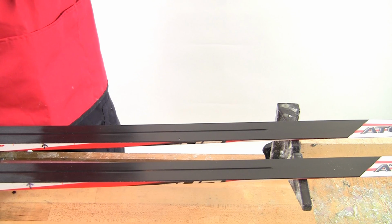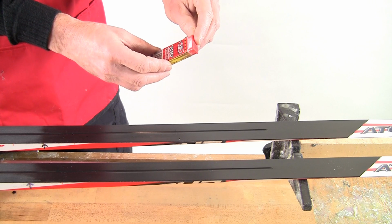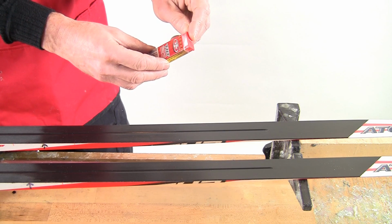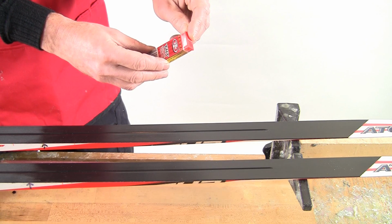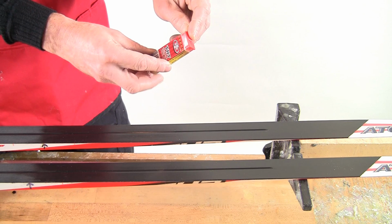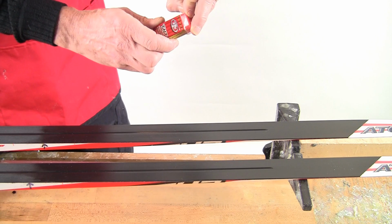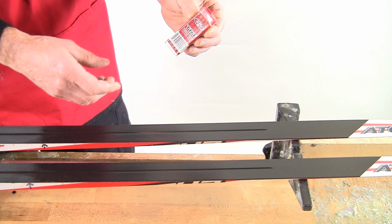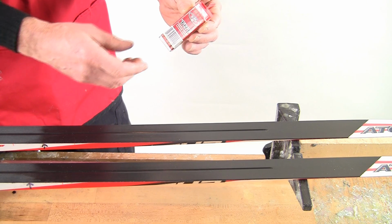Applying fluoro powder can be a little tricky. The way that we do it is by trying to distribute the powder itself as evenly as possible on the skis. Now that's kind of tricky to do because it is a powder, and powder tends to bounce around on a dry base, and the powder itself is also dry. So let's take a look at a couple of different strategies for applying the fluoro powder without wasting it. This stuff tends to be fairly expensive, and you don't want to waste it at all.